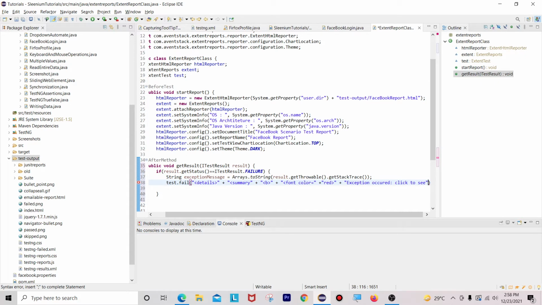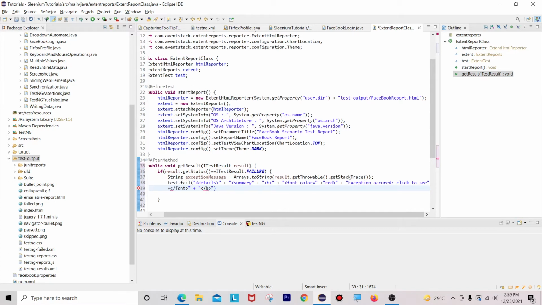Okay, once that is done, now I want to provide some font, I want to close all these opened tags. The first one is font. Let me close this font tag. After that font is closed, what is our next step? Next one is bold letters. I want to end this, close this tag.